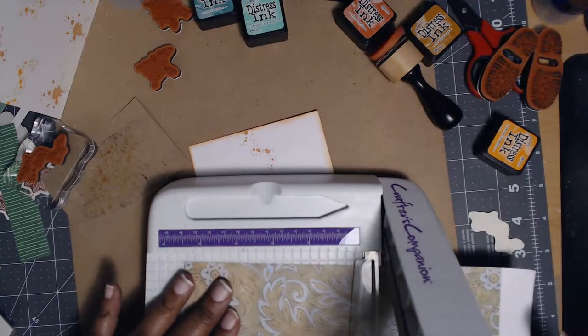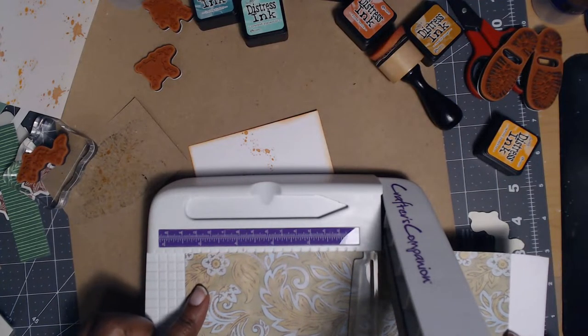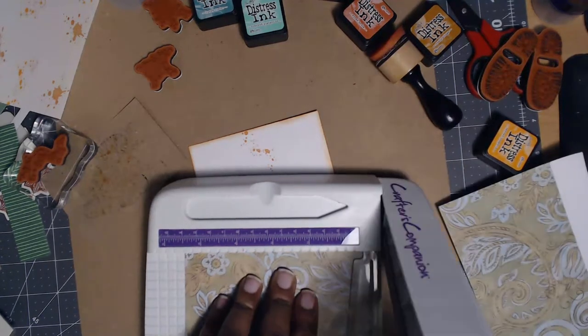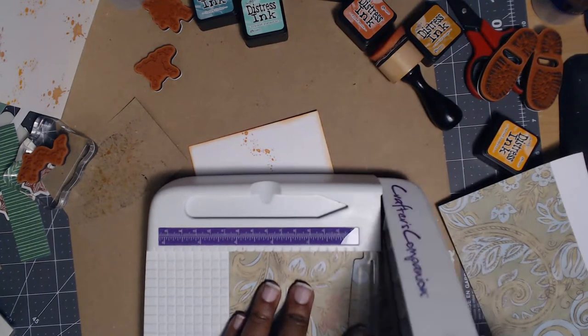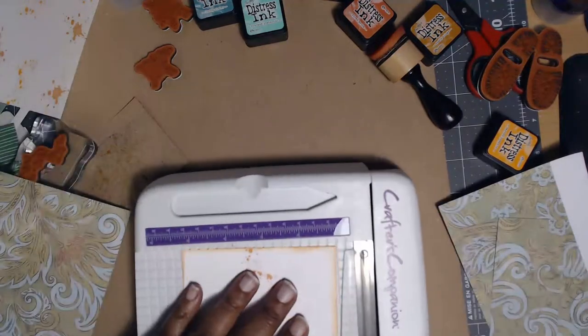So we're going to cut this down to 5.5 by 4.25. And I'm going to cut this down some.